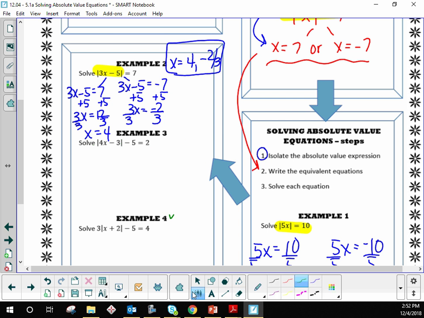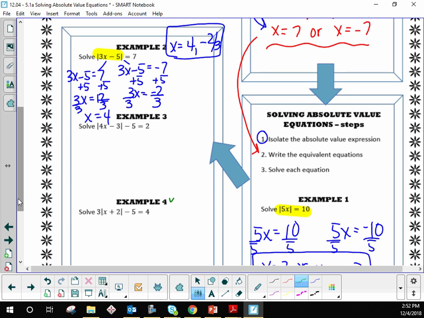All right, so on example 3, we still have a coefficient in front of the x and something else on the inside of the absolute value, but now we have this additional thing, a minus 5. So step 1 is not done this time. Step 1, isolate the absolute value. Right now it's not isolated, it's got a minus 5. So how do I get rid of a minus 5? Add it to both sides. Plus 5, plus 5. It gives me absolute value of 4x minus 3 equals 7. And now you write your two equations. Okay, so you take a minute and do yours.